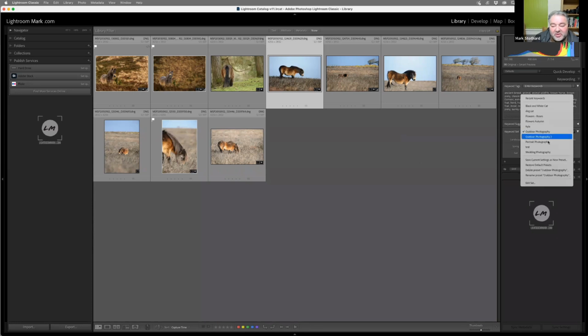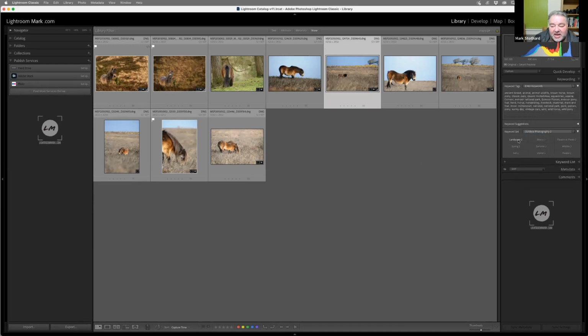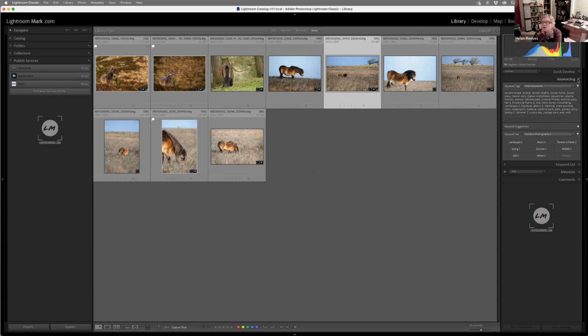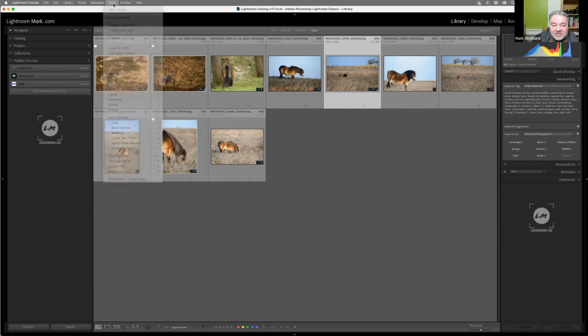And there are some keyword presets. So if I wanted to add, I can add all these keywords. These are in my memories presets. And I've just added all those keywords to that image by clicking on them. How do you add that preset to? Okay, so that's another thing.